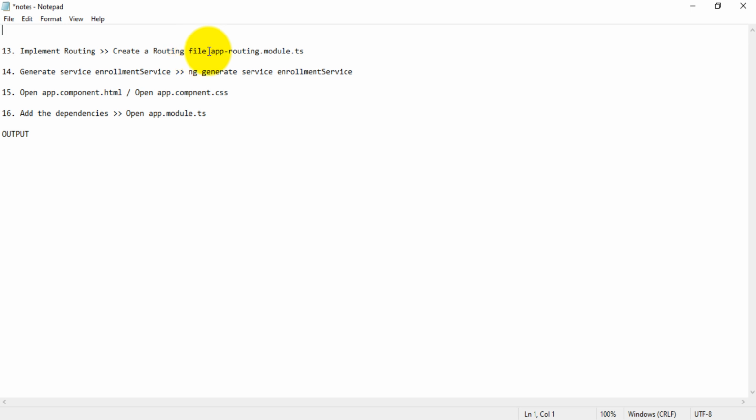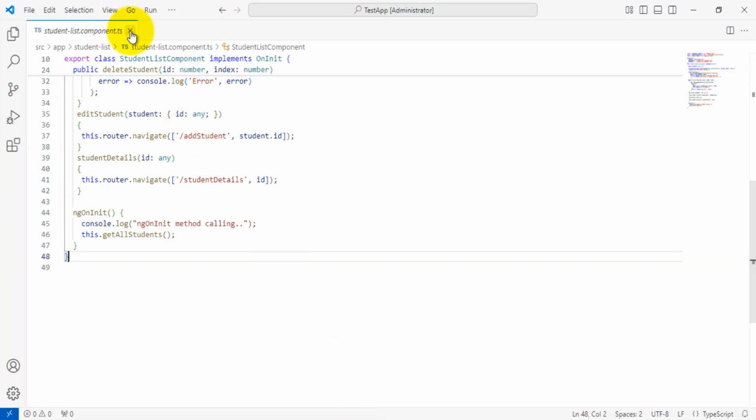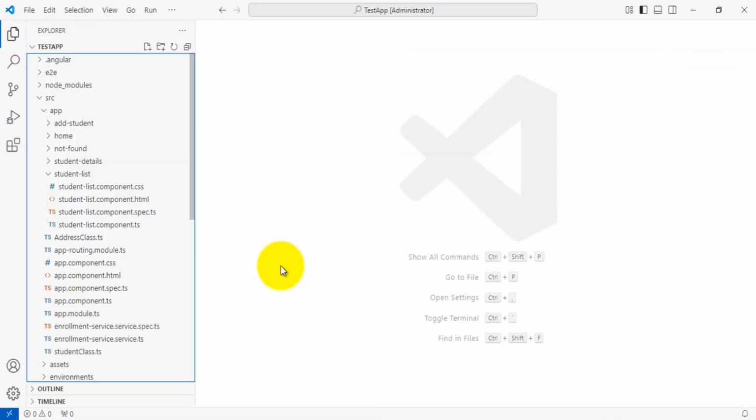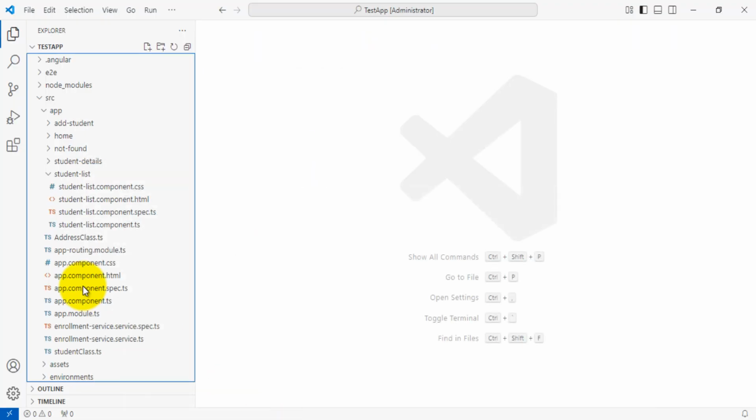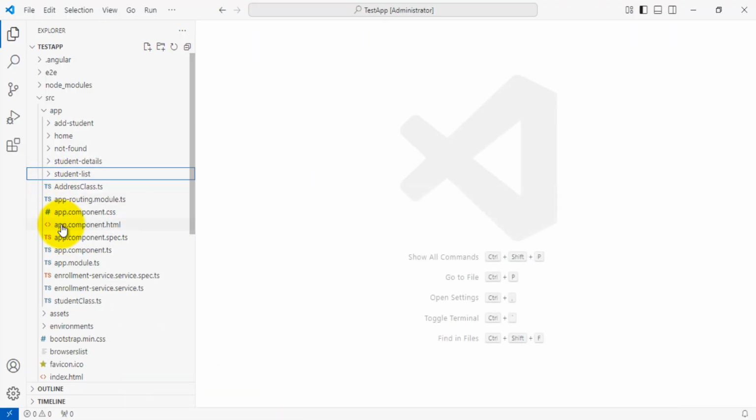I'll discuss step 13, that is implementing routing. I'll close this one and go to my Explorer. As per step 13, we need to create a routing file, app-routing.module.ts.